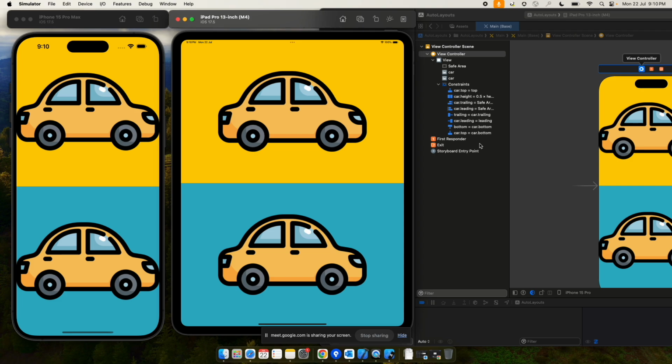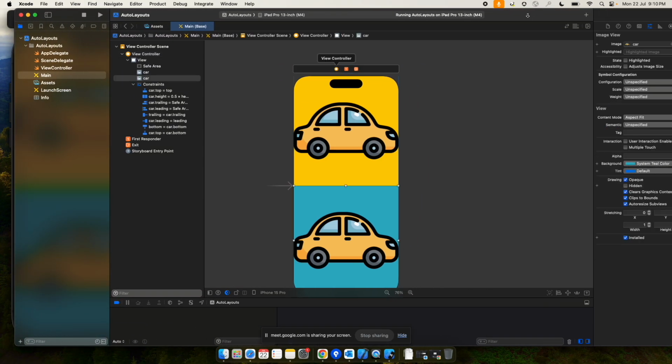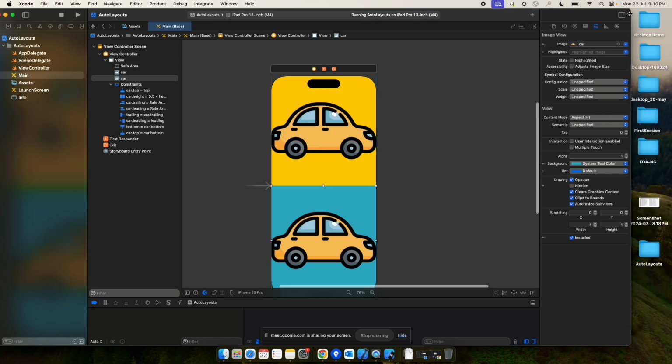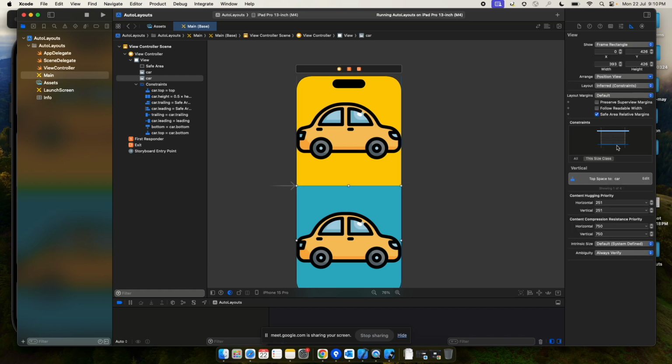Okay, sure. Vishak, you have given the vertical spacing as 0. We can do it like we can take the height as 0.5 here also. Right? Yes, let's do that. So let's take this, and there is something you can always do: select a particular constraint and delete it. What I can do, either I can delete the top space, okay, let's delete this, or I can delete all the constraints of this second image.